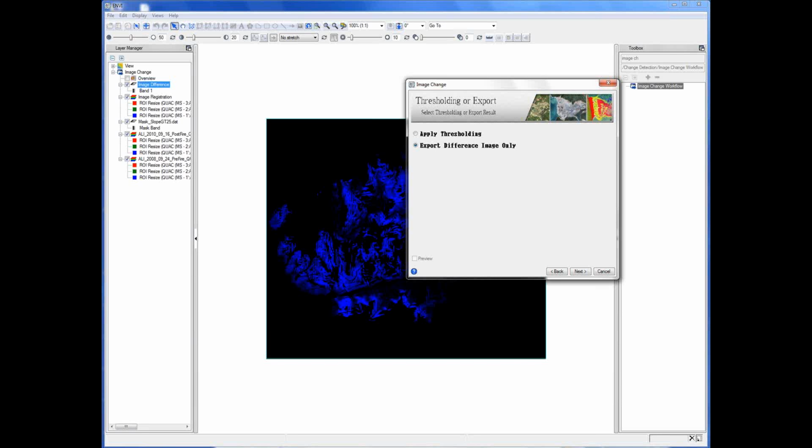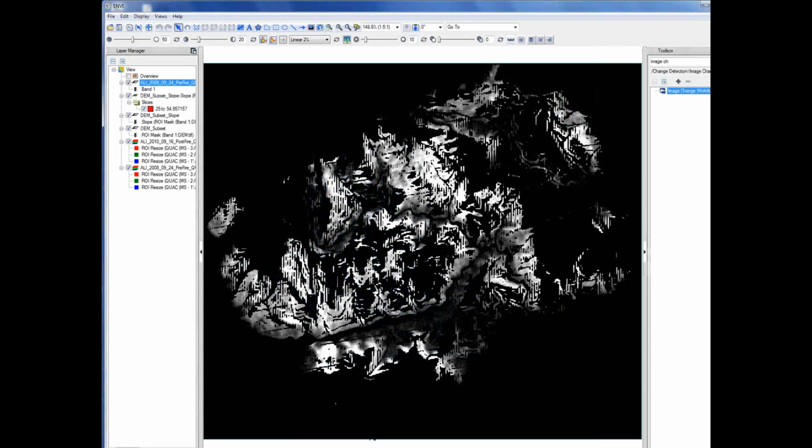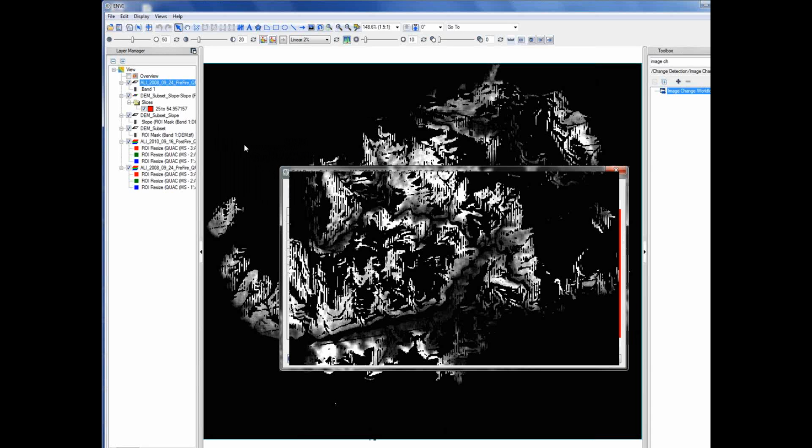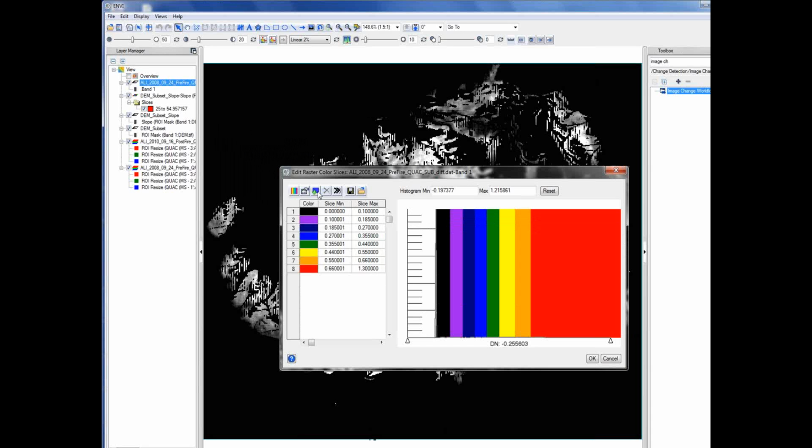We have the option to threshold the image or just to export the result. In this case we'll just worry about exporting the result. And again, we apply a colour raster slice to the results, this time using a colour ramp across all the data. This enables us to identify locations which have high burn severity and also a high slope, a high intersection between the burn severity and the slope.